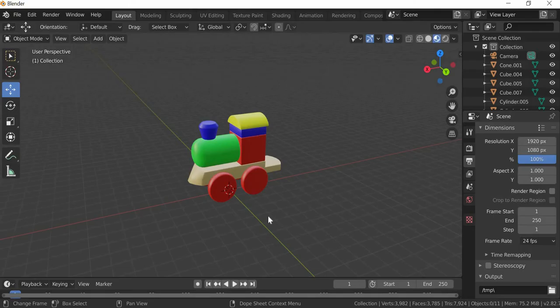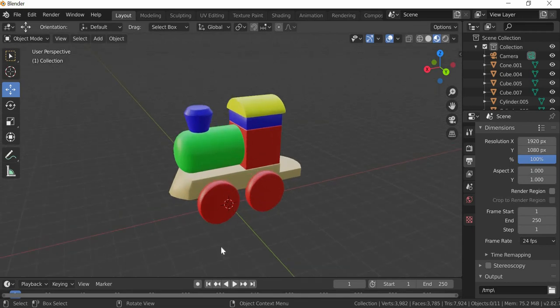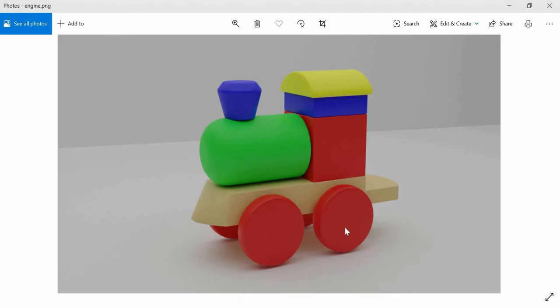Okay, so the reason why you create anything in a 3D program is so that you get some kind of an output. So the different types of outputs are you can export this and send it to a 3D printer so you can get a physical object. The other thing you can do is export this and bring it into a game engine and use it as a game asset so you can interact with the object. So for example, the train can move and then collect coins, for example. And the other way you can get an output is to render an image or a movie.